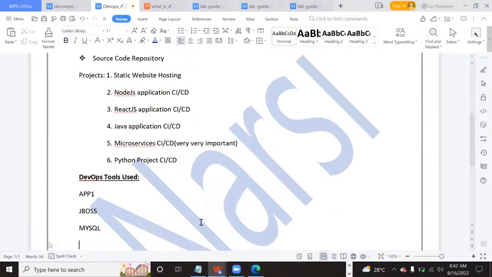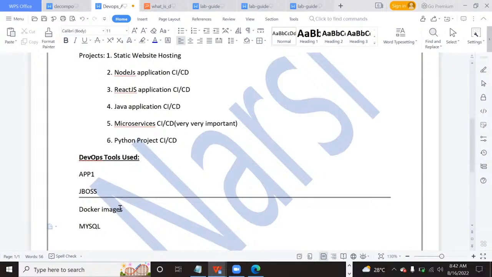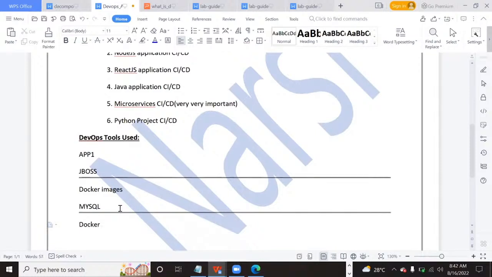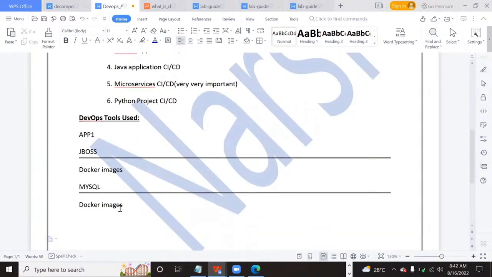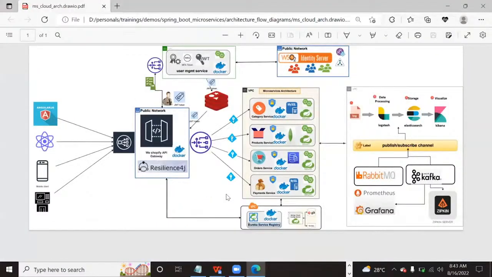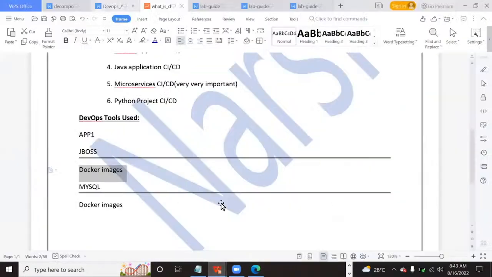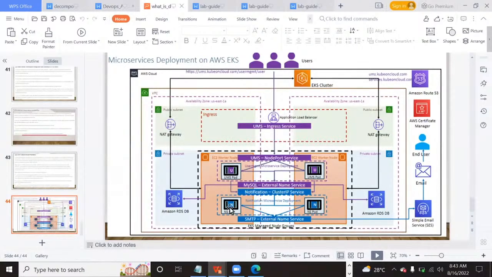Okay. Then what we will do is first we will write the Dockerfile. We will create a Docker image for this application and then for the web server or the application server. We'll build the Docker images, and for the database also we'll build the Docker image. Now these Dockerized images will be deployed in our production, meaning in our Kubernetes cluster. In this cluster, the Dockerized images will be deployed as Kubernetes pods.